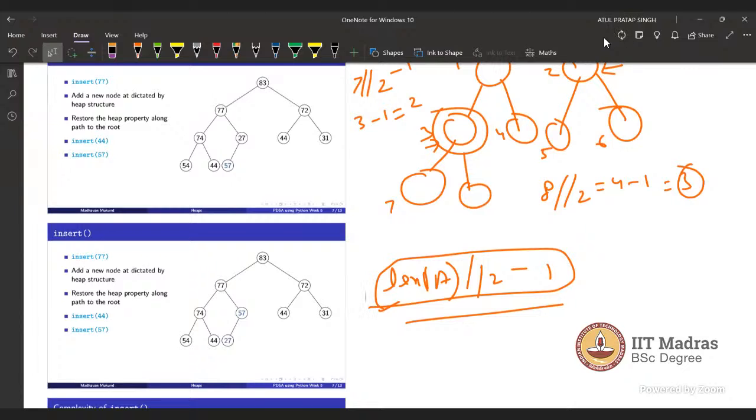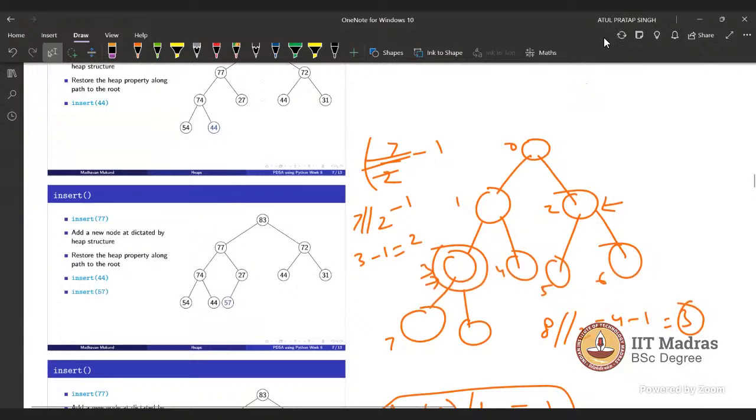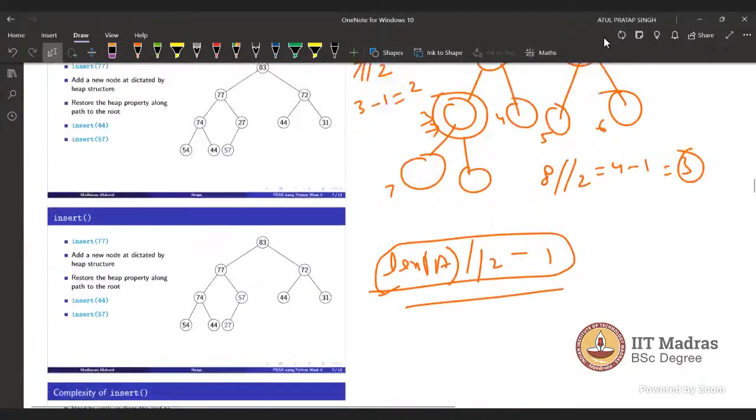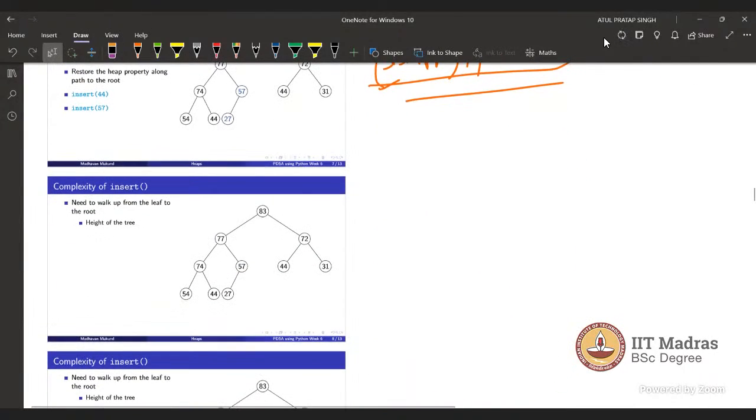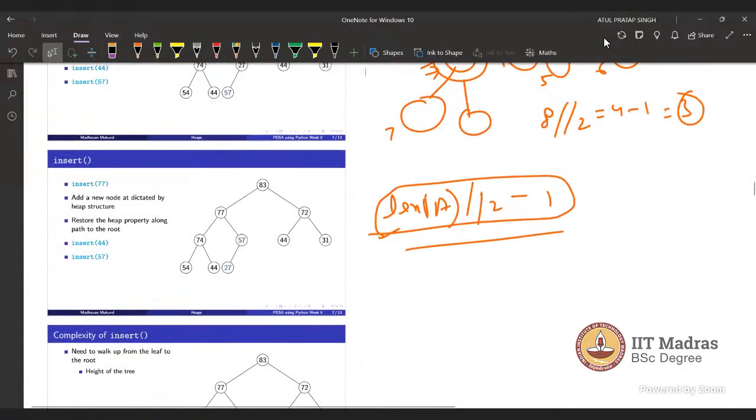Actually, I tried coding this. Sir, this means we have to add the next node in this position, right? Next node? No, we are not adding any nodes. We are performing the heapify method. Actually, we have one tree and we want to convert that heap into a max heap, so we will apply the heapify method from this position.